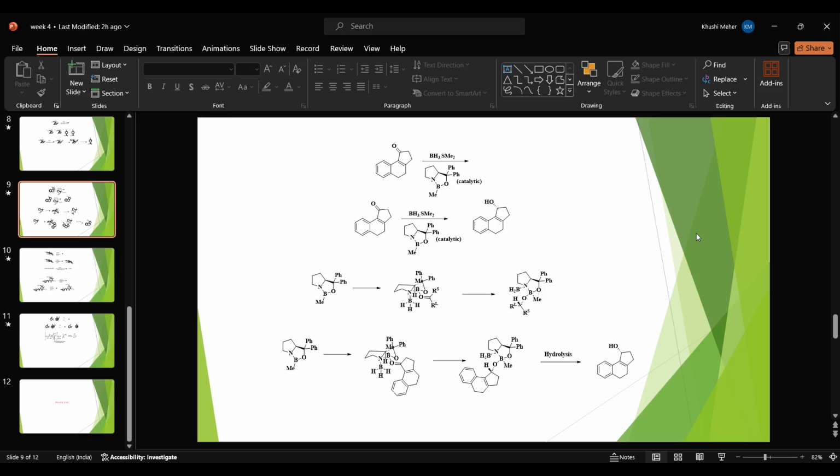It will bind to your substrate, and the reagent will come from one phase, and the other phase will be blocked by our catalyst. Then only will we get the attack from one phase only. But if you don't use any catalyst, then it will be attacked from both phases, and you will get what we call the racemic mixture of enantiomers. Understand or not?